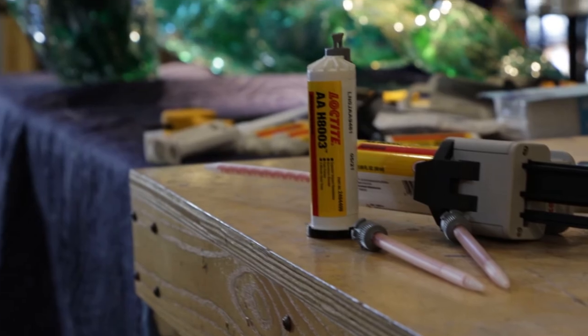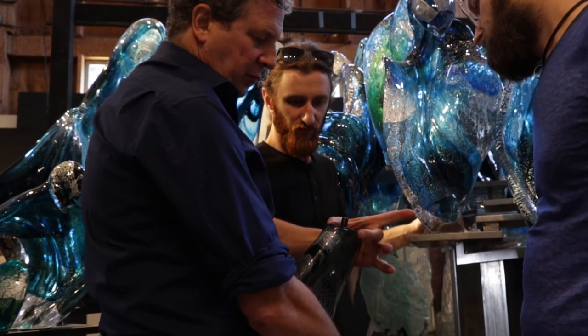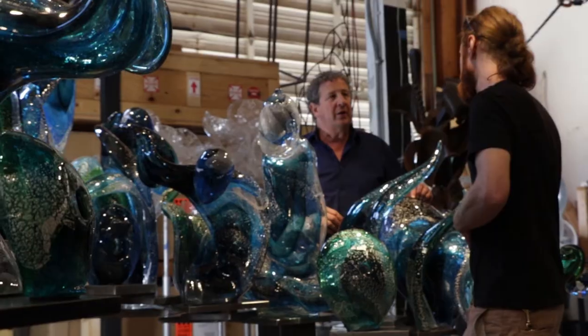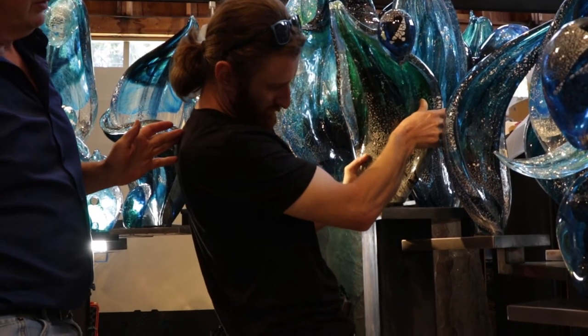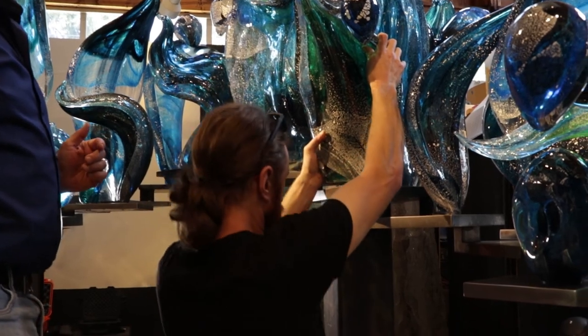One of the biggest challenges being an artist is that you've got to be a businessman, an artist first and foremost, and creative, and have that drive to make something and say something. I'll have a lobby, and I'll be trying to engineer — I'm dealing with an engineer, and they'll want something here, but I want it over here. So we have to compensate and work with certain components, and that's where I reach out to people like Loctite.